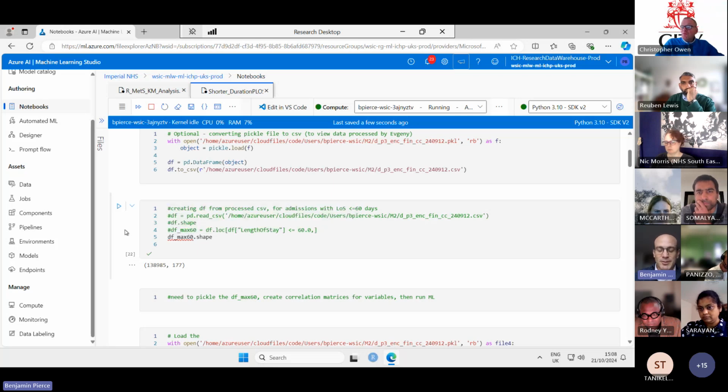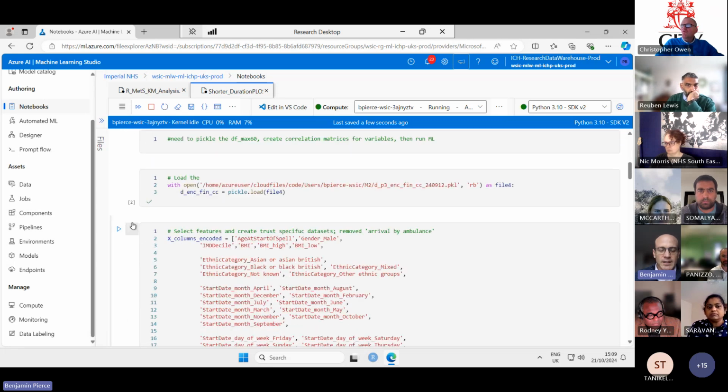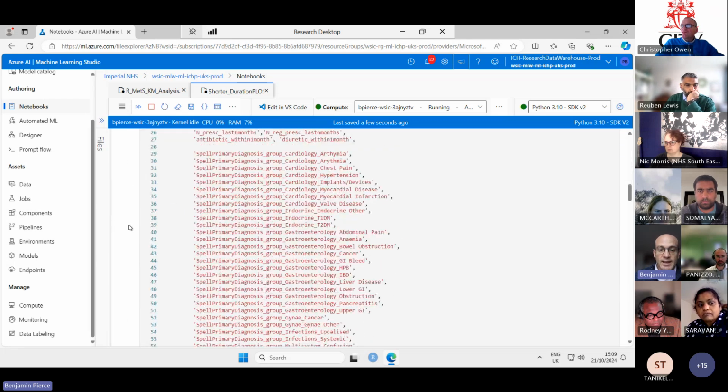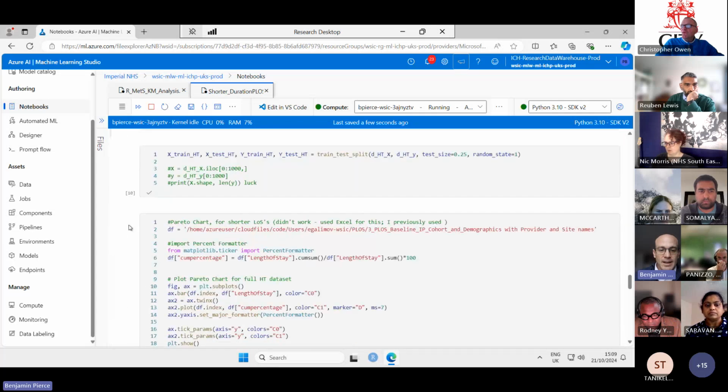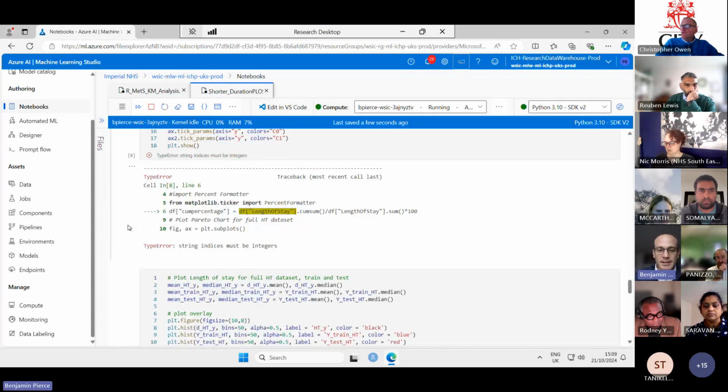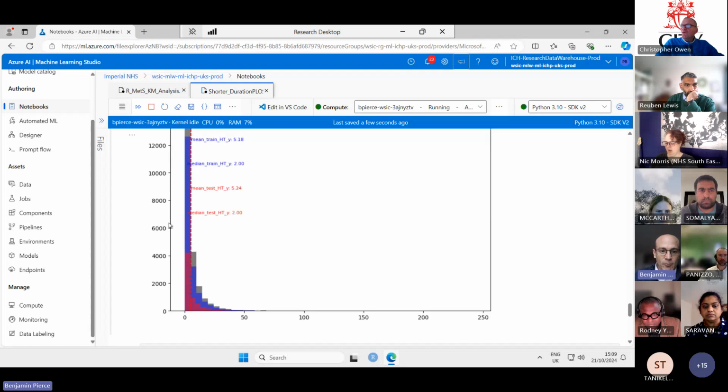It's wonderful to have such powerful tools at your disposal. I mean, hundreds of thousands of rows can be processed very quickly, and we can create things like these models for predicting length of stay for all of the trusts in Northwest London as one example. So it's quite a useful tool here for this analysis.